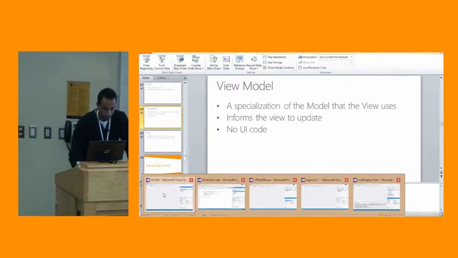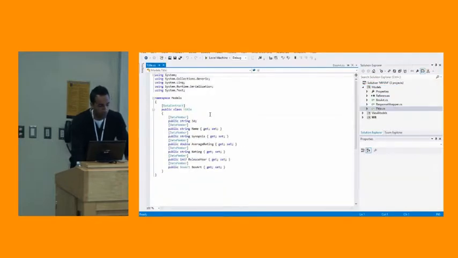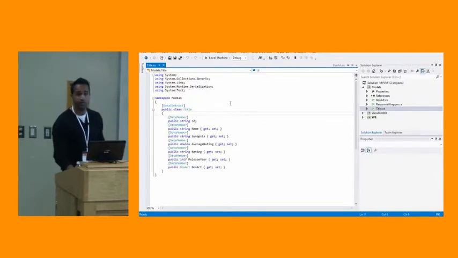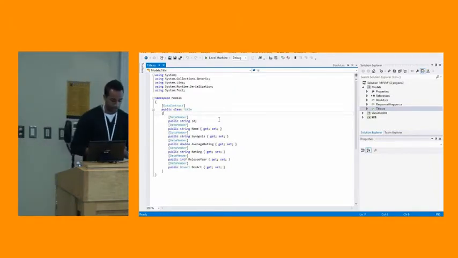So in my sample, I'll show you the model. As I mentioned, I'm pulling down data from Netflix using their OData API. What I've got here is a class that describes what comes down as a title. A title from Netflix has an ID. Can everyone see that okay at the back? Do you want me to zoom in? It's okay? Okay. So it has an ID, a name, a rating, a release year, and something called box art.